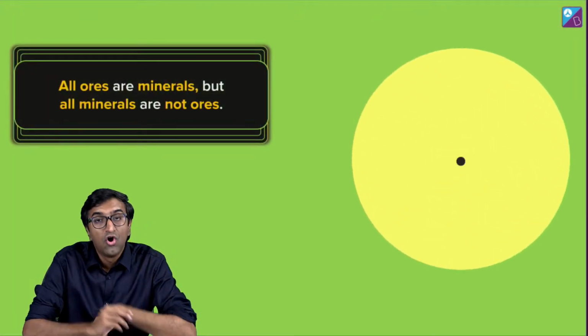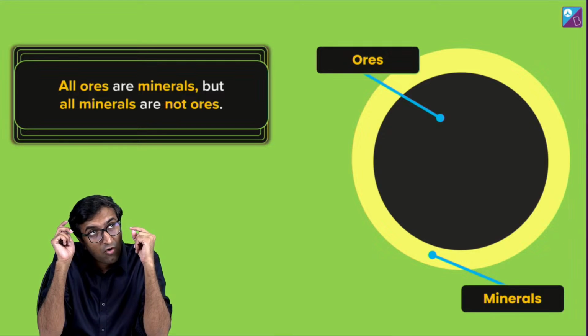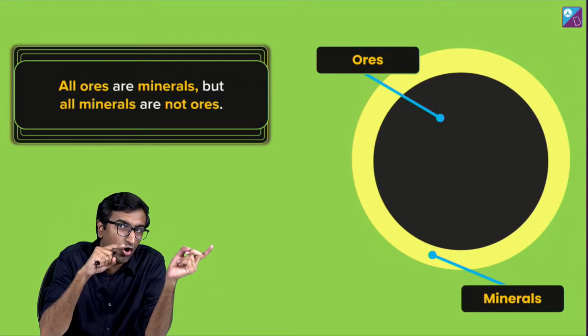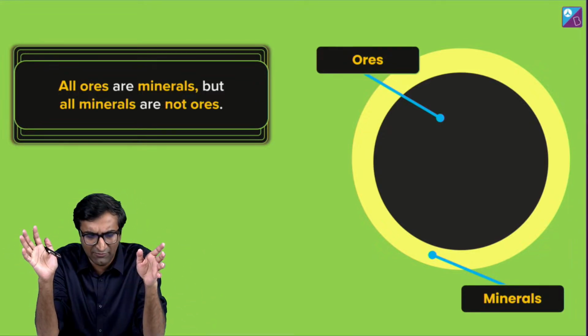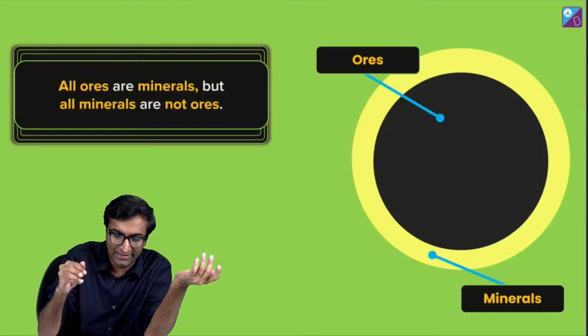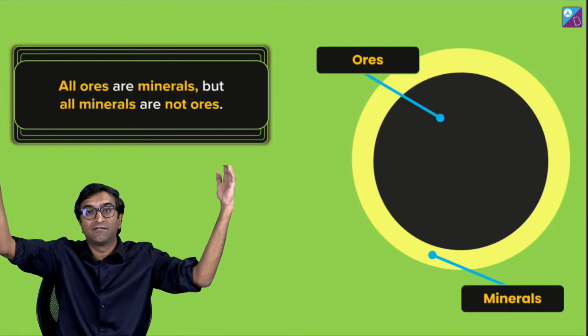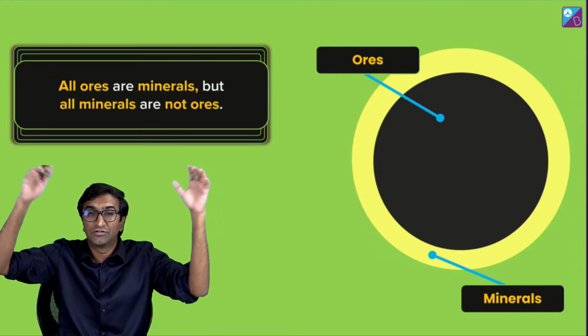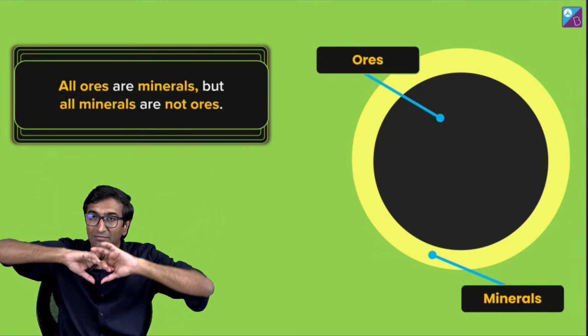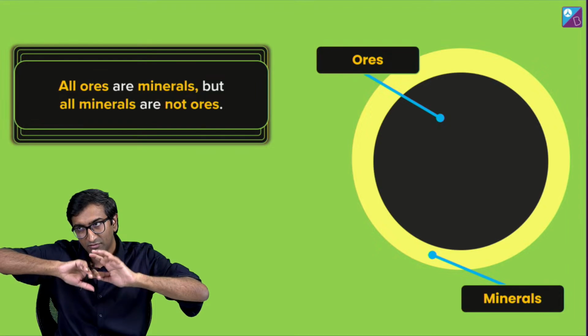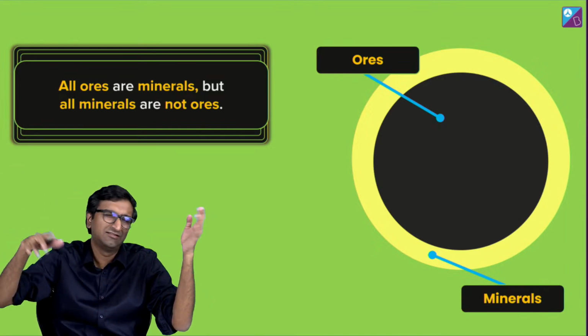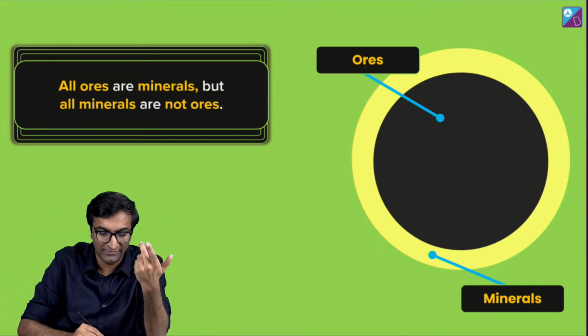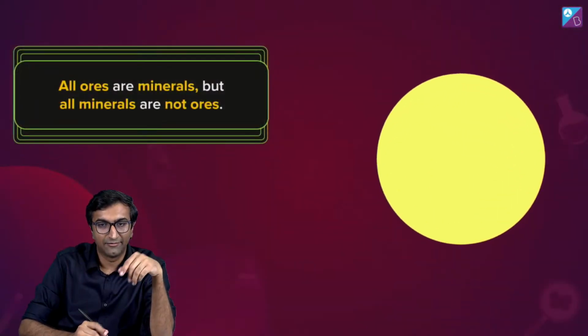Khair. So all minerals are ores, but all ores are not minerals. Does this statement make sense? This fancy Venn diagram is just saying this. कि देखो अगर mineral बड़ा सा circle है, okay, तो उसके अंदर एक छोटा circle है, that are ores. मतलब कि all ores are definitely minerals, but all minerals are not ores. This is just a statement in NCERT. I hope this makes sense to you. कोई fancy चीज नहीं है. Okay, cool, great.